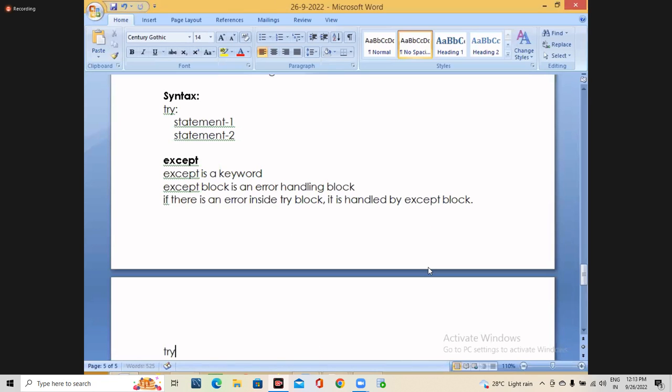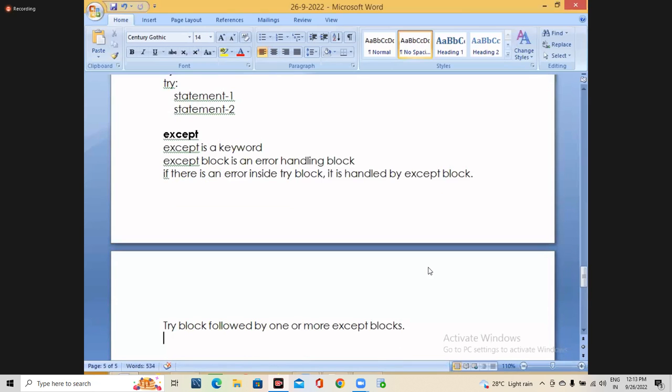So a try block is followed by one or more except blocks.